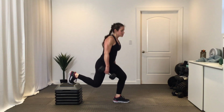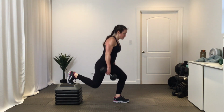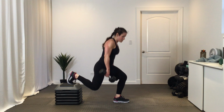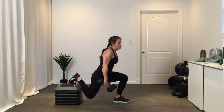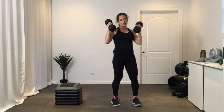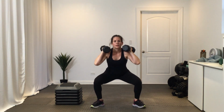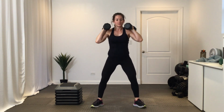You can use one weight, two weights, no weights. Seconds. We've got that goblet squat, heel lift coming up. 5 seconds. And goblet squat, heel lift. Toes out, squat it down, heel lift. We're here. My time has started. You're already 15 seconds down here.